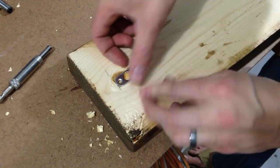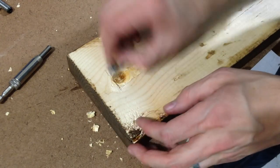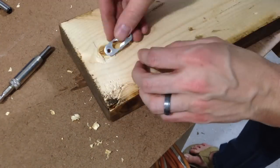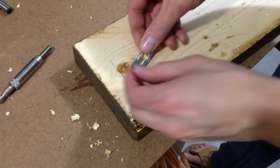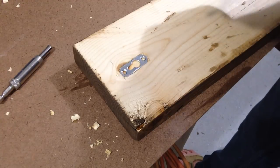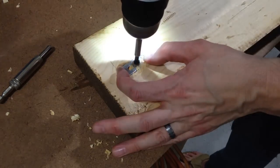Test it out here. So, a little tight on this side. I think that's going to be good on the initial depth. So now this Forstner bit that I have already just happens to fit right inside this little hole here.